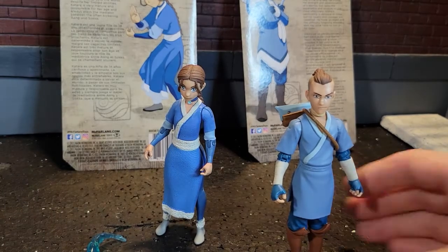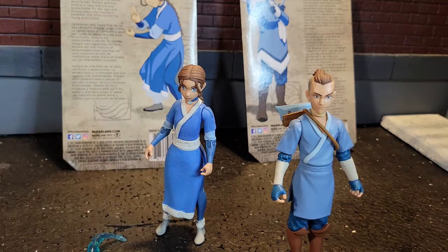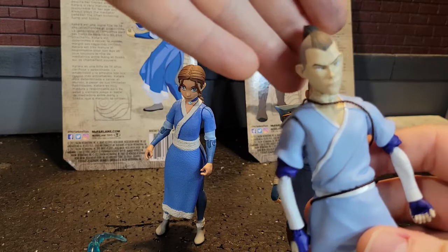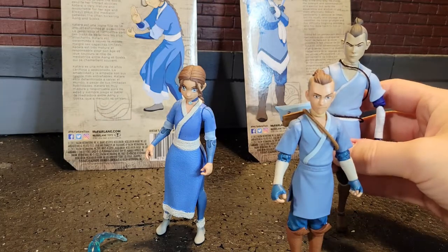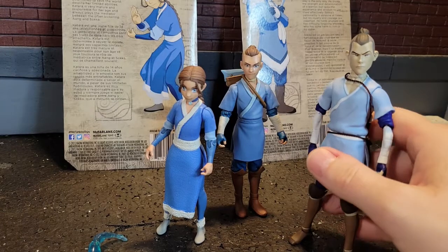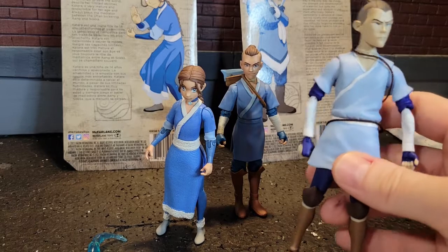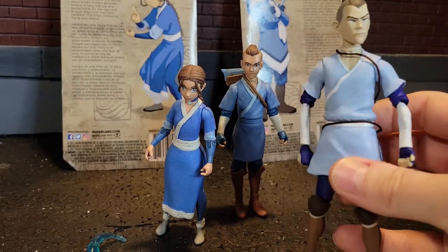I love the smirk on his face, very similar to the Diamond Select toys. Similar posability as far as the joints — they're all the same. Great detail in that fabric also. You'll notice the difference — that's one big thing with the Diamond Select: you get a little bit more posability and obviously some extra accessories. The head sculpt on him — he's got that kind of smirk too, but he almost looks like a more adult Sokka to me. Still a great figure and great sculpt. You can see some of the differences again — there are no ridges or fabric designation there on the Diamond Select.